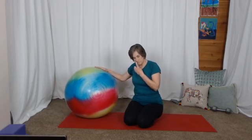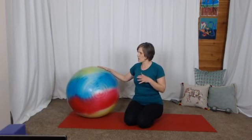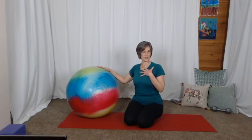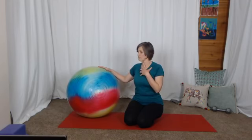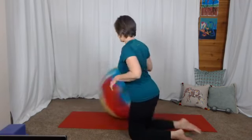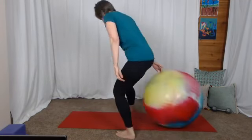So those are some exercises that you can do over the ball or over a pile of pillows. But the one thing we also want to make sure, so that's all about strength, but you also need to make sure you have mobility in that area. And we did a little bit of that the other day, and I like to do that also on the ball.